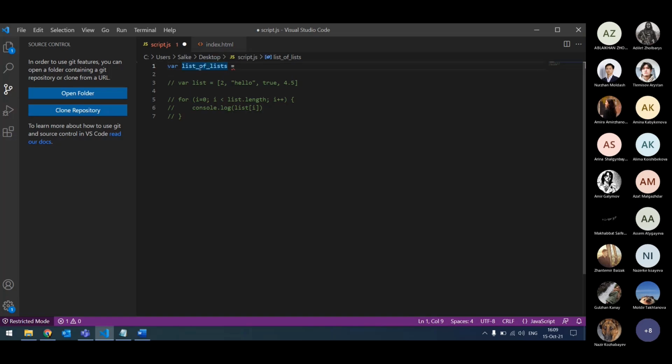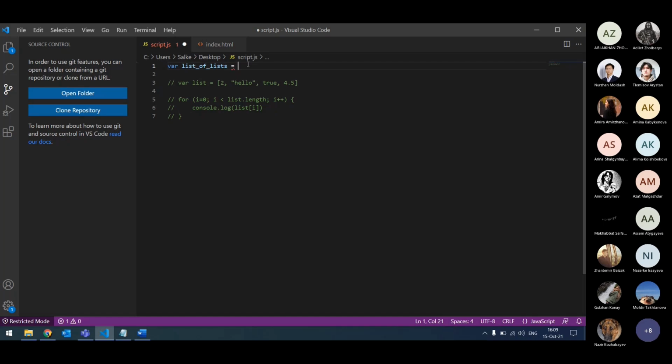So I have list, then underscore, of, then underscore again, and the third word is list. Camel case is a little bit different. We always start with lowercase, and then each consequent word we start with a capital letter. But personally, I prefer using snake case.